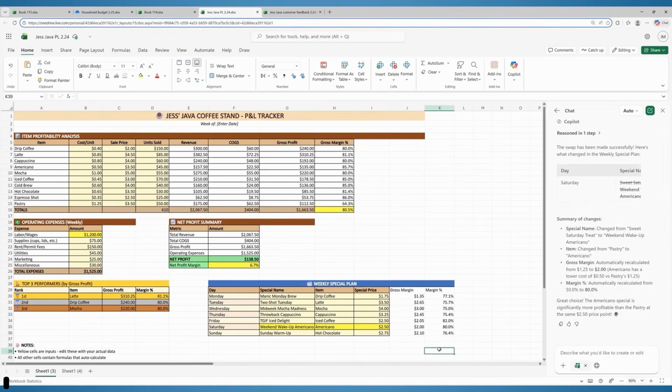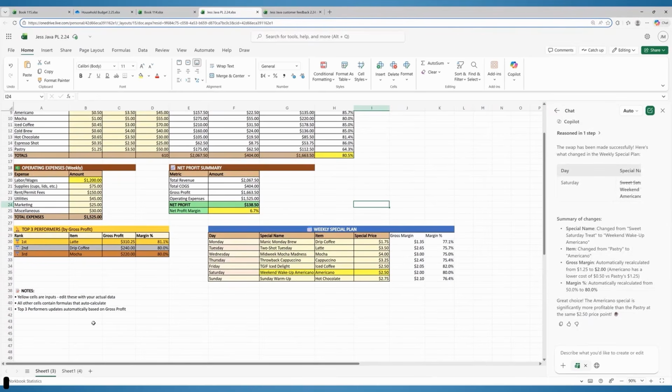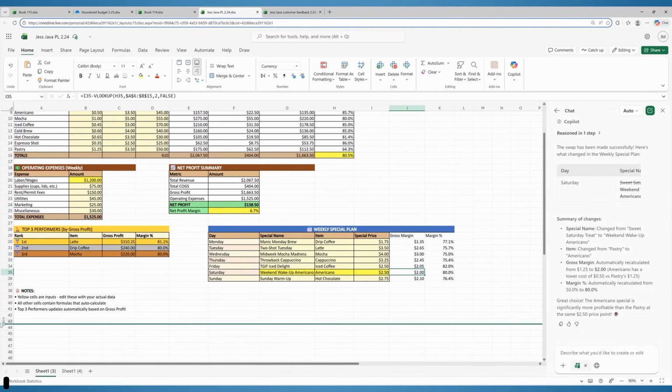As you can see, this is just an example of how you can create and continue to modify this profit and loss for your example. But again, the beautiful thing about this is that I created it in minutes, using natural language to update all of the inputs and the formulas. It saved me so much time.